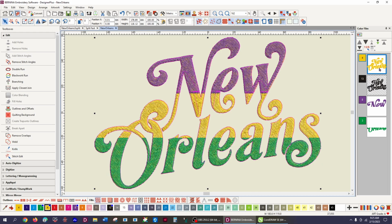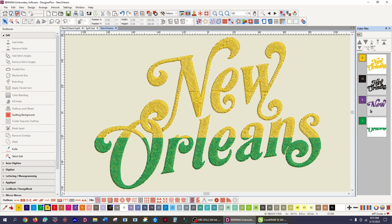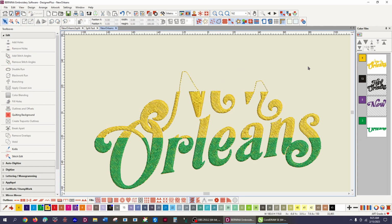And so now I'll go ahead and hide this. Now I can see the breaks. So these I will delete, and I'm using the delete key on my keyboard. I'm going to leave these because that's going to let that sew continuously without breaking, without stopping and trimming. So it's going to sew a little faster on my machine.